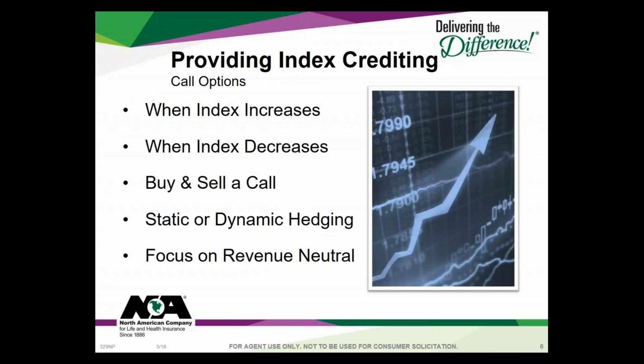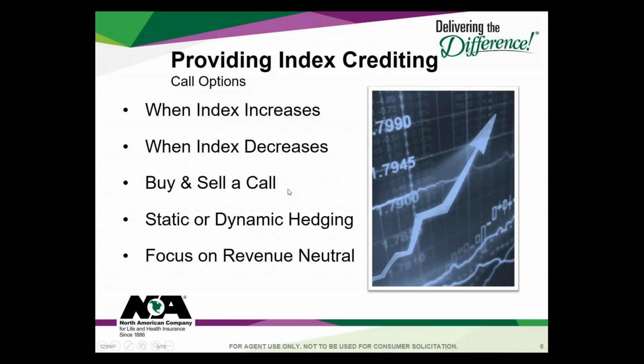A call option is kind of like a bet on the market, so to speak. When the index goes up, the call option pays off, and we get money from that option, and we can use that to pay out the index credits. When the index goes down, the call option pays nothing, and then we credit nothing. So you can kind of already see a little bit how this works. We take the interest that we earn from our bonds, and we go out and we buy an option. And when the option goes up, we have the money to pay out the index credits. When the index goes down, then the option pays us nothing, and so we pay nothing. So I'm going to go through an example of that in a little bit here.